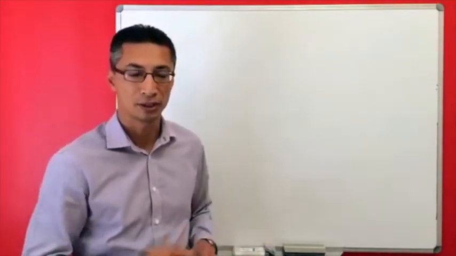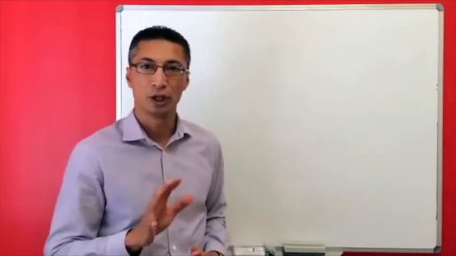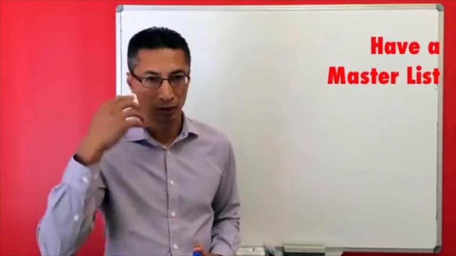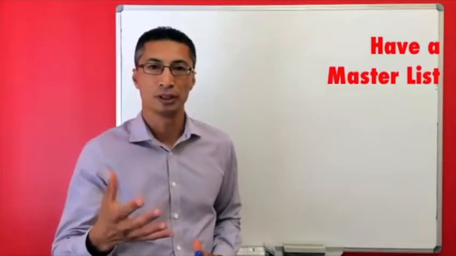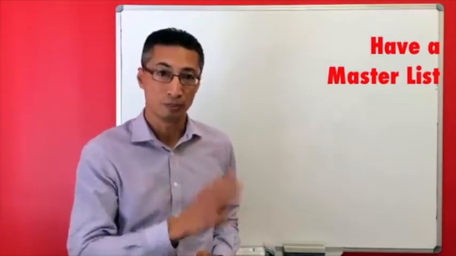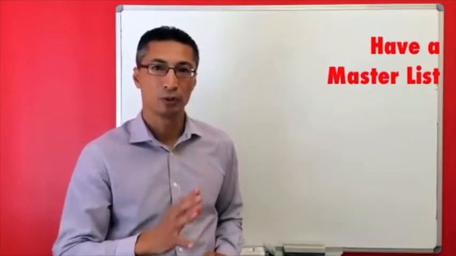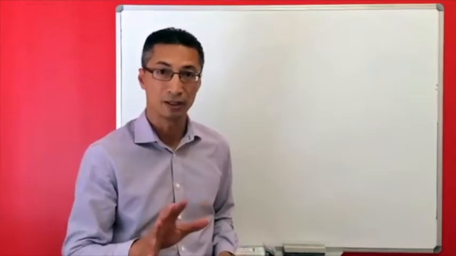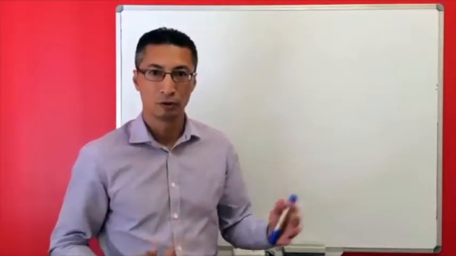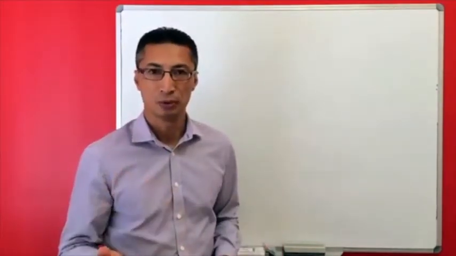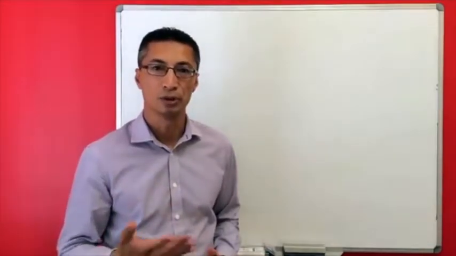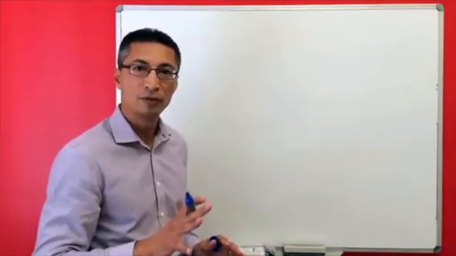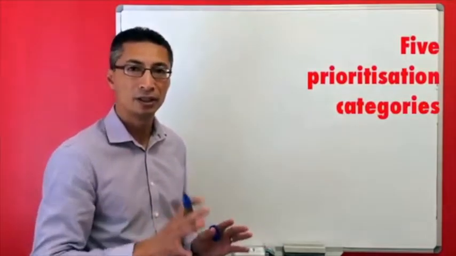Now, the first thing I'll go through is firstly have a master list, right? Somewhere where you dump all of those ideas, all of those tasks that you need to do, whether it's immediate or in the future. Put that onto a list, and this is a way to prioritize that list. Okay, you might already have that list. I think a lot of people create big lists, especially with tools like Outlook and other task management tools that are out there. So there's 5 different prioritization areas that you need to think about.